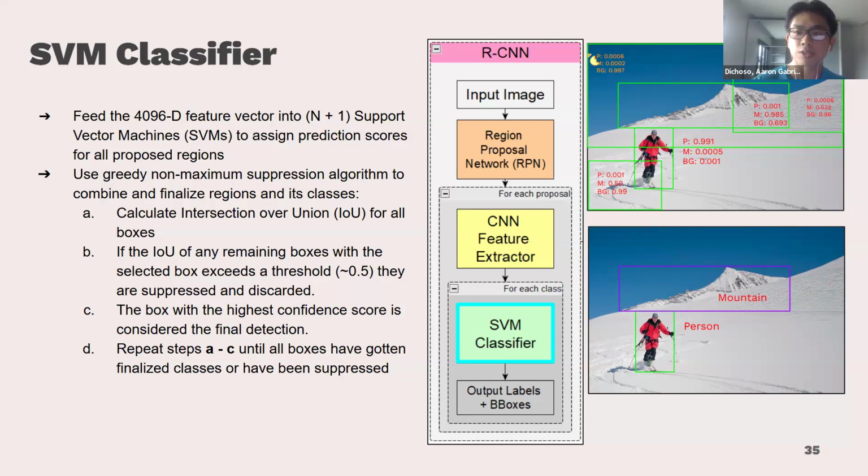Okay, so that's actually how it detects the images here. As you can see here, there's one big box. So that was what was given by the region proposal network here. And then from the support vector machine, it determined that it is a background image. So it is actually being removed because we don't necessarily need to label that as the background. That's why they remove it. And then here, for this person, as you can see, they have a 0.991 score. And then that is going to be the final detection here.